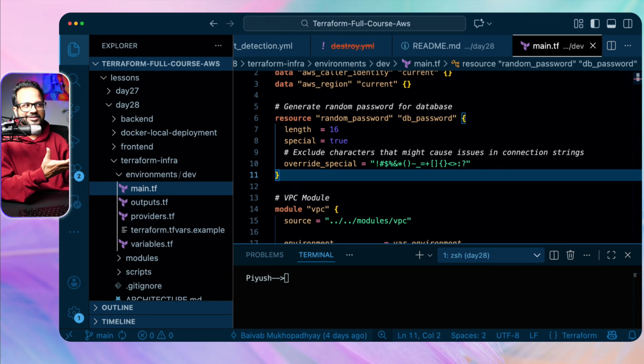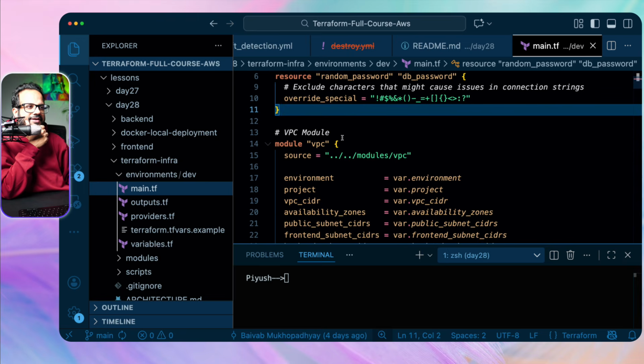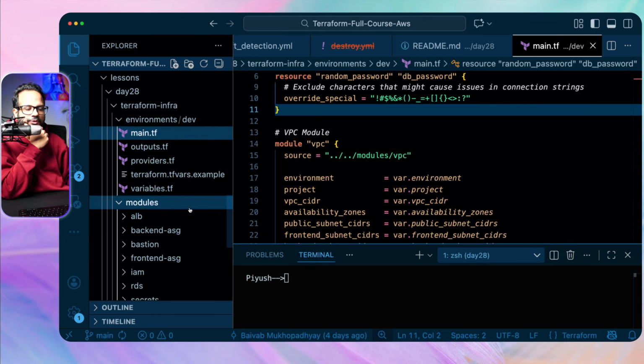It has certain restrictions on what type of password we can use and what we cannot use, and so on, right? Then we have multiple modules. Now these modules are placed over here in the modules folder.